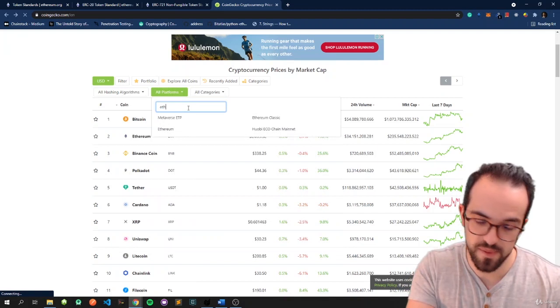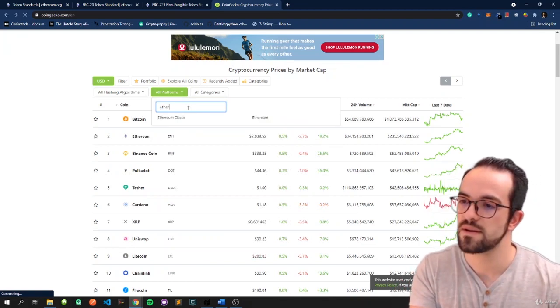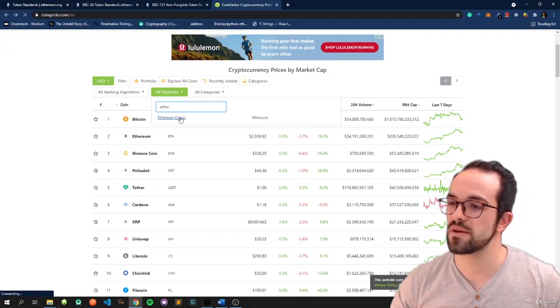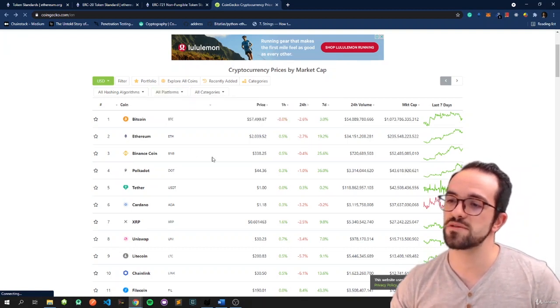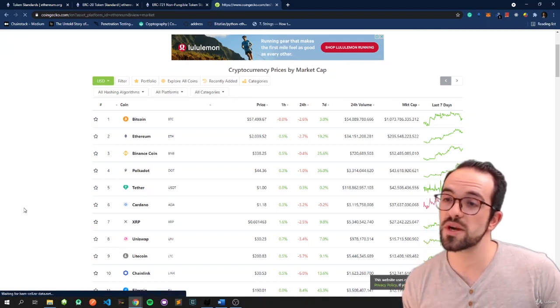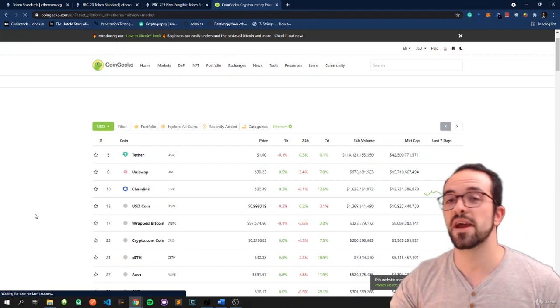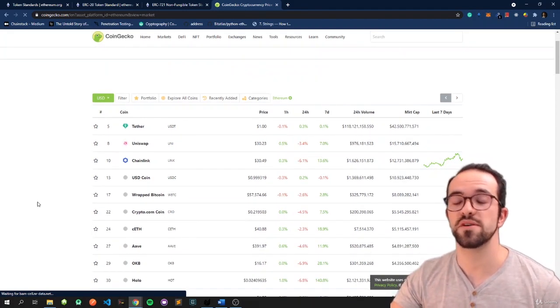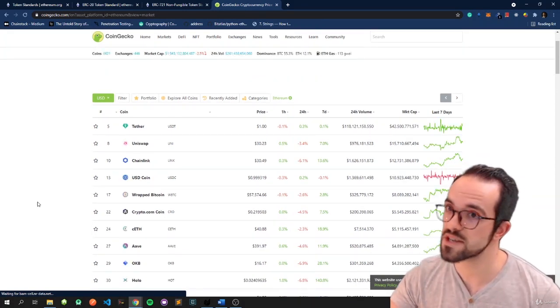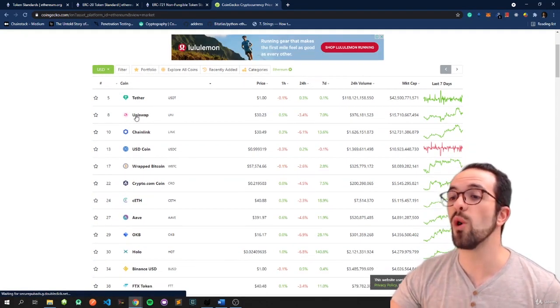Let's type the Ethereum platform. You could choose Ethereum Classic, but I'm going to choose the Ethereum main platform. And basically it's going to show us all the tokens that are issued on the Ethereum platform using the ERC20 standard, meaning that these are all fungible tokens.